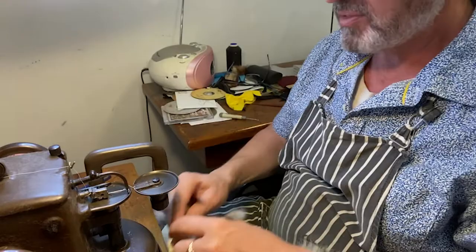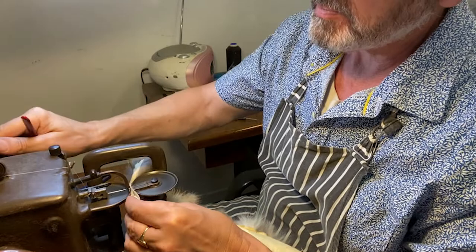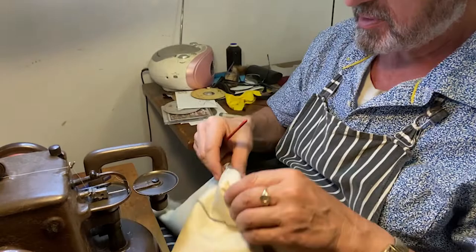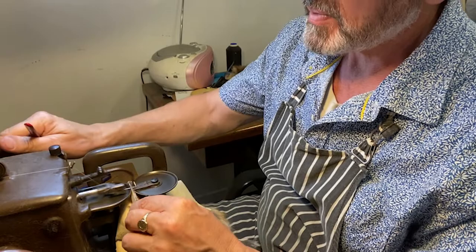Now, just go back this way, and I join them all together. Look at that. What a brilliant bloody machine. Goes around corners. Just catching the last couple of millimetres. Like that. What a brilliant machine. I've got quite a few of them.